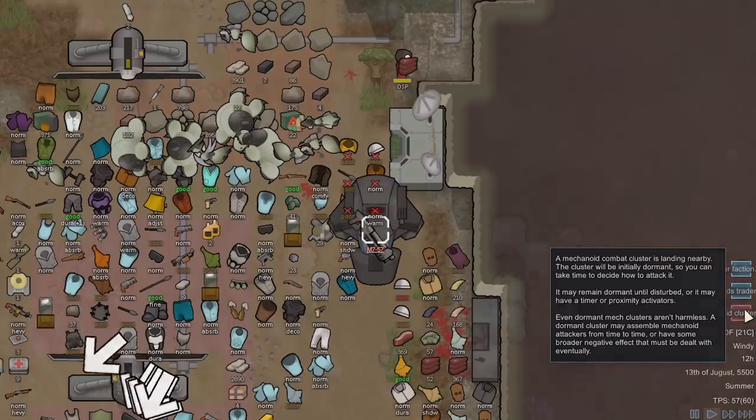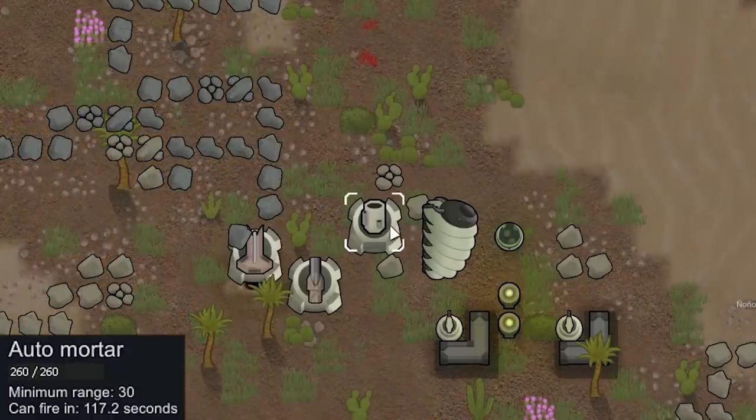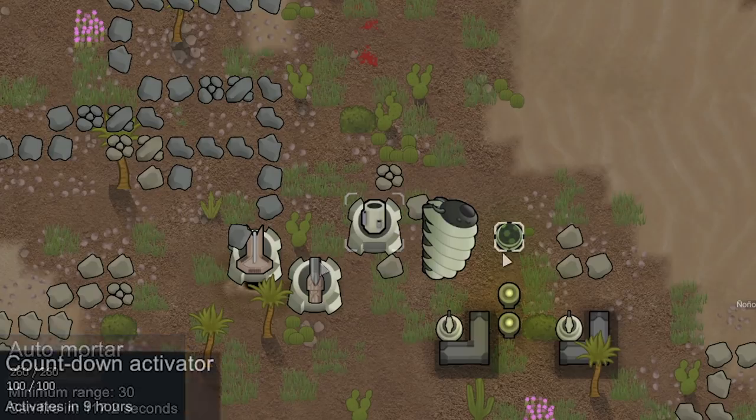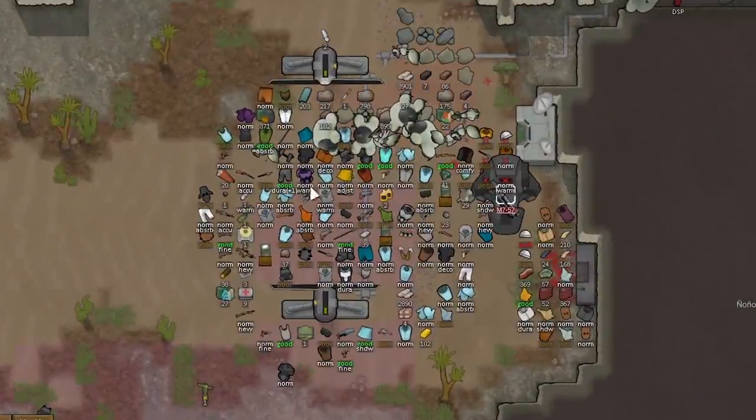We got a mech cluster. And it's another auto mortar. It's going to initiate in 120 seconds. What is with the luck on this run, man? Well, I guess it's going to wake up in 9 hours anyways, so it wouldn't matter too much, but it's kind of annoying that it's going to start firing immediately just because we have no time to react. And yeah, we have to pick up all this trash.